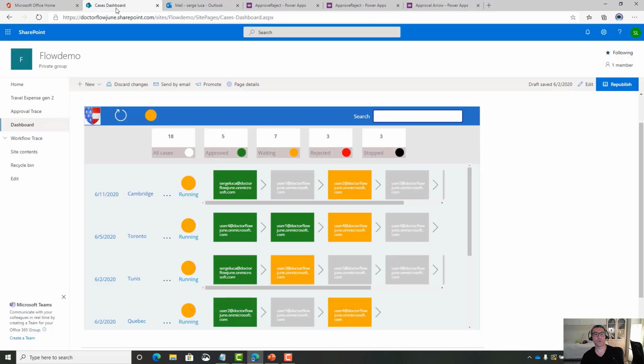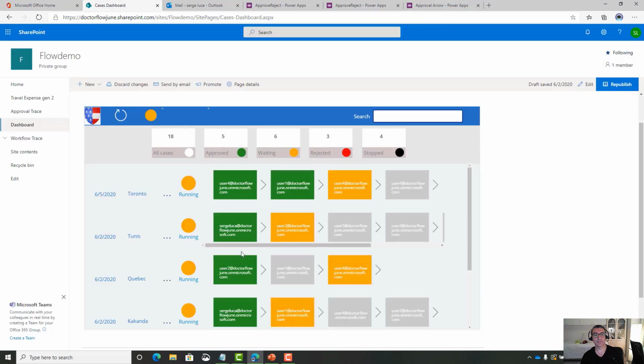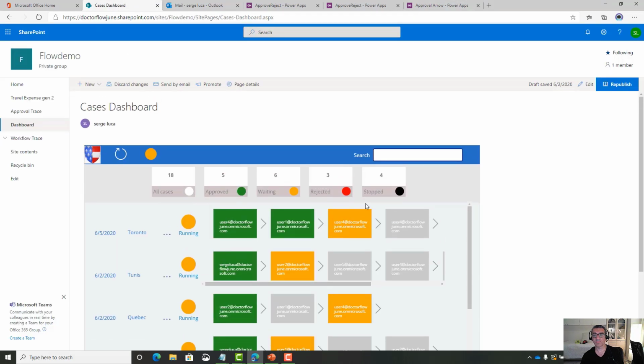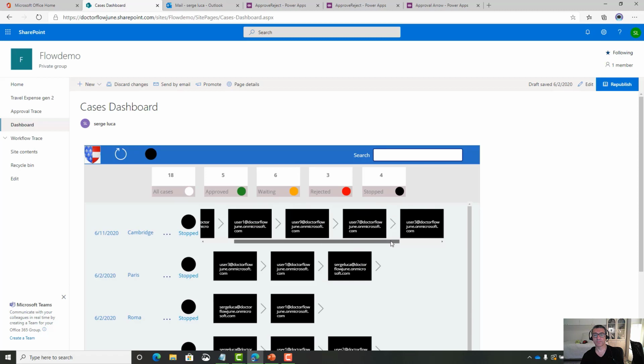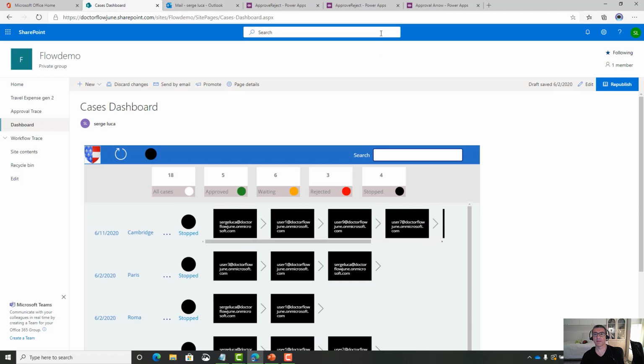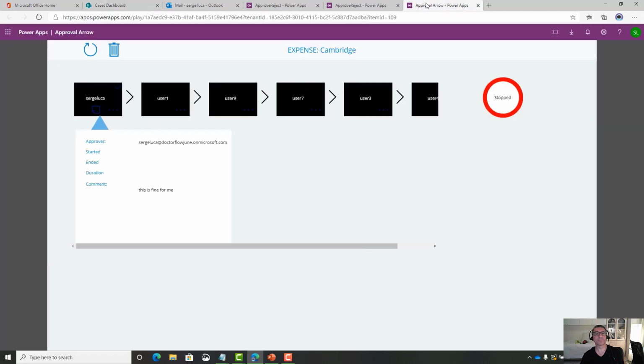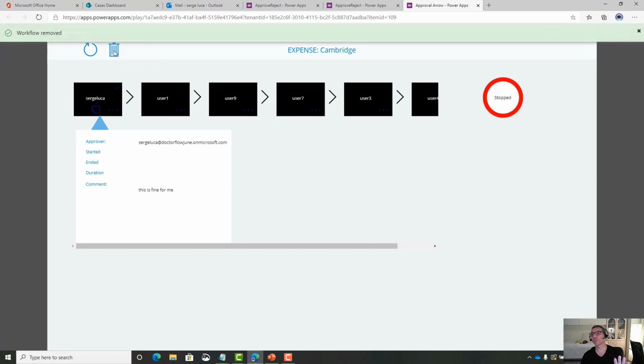If you go to the dashboard, you should see that it's actually stopped, right? So if I check, yeah, stopped, Cambridge is there. And now, let's say even you are still a supervisor, you want to remove this workflow. It's removed from the dashboard.